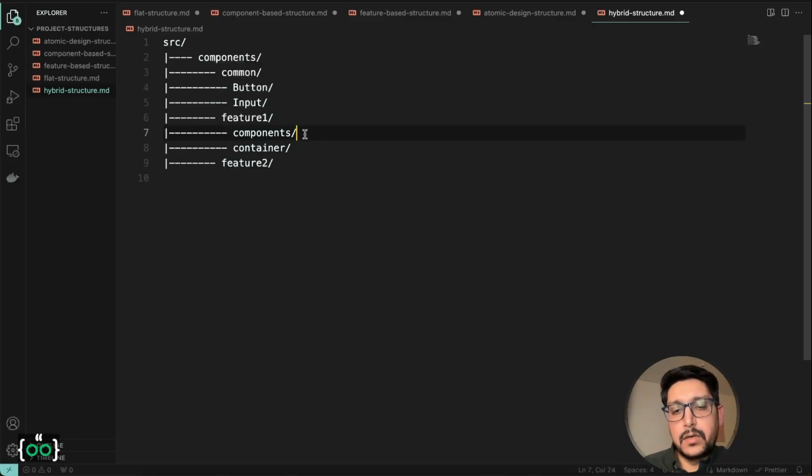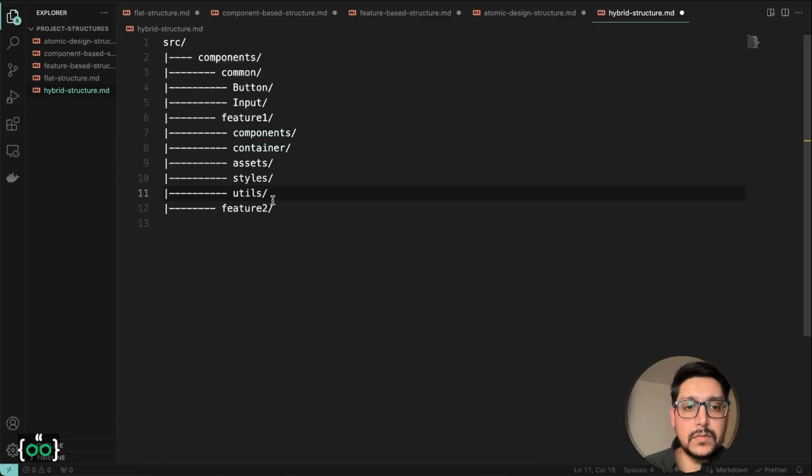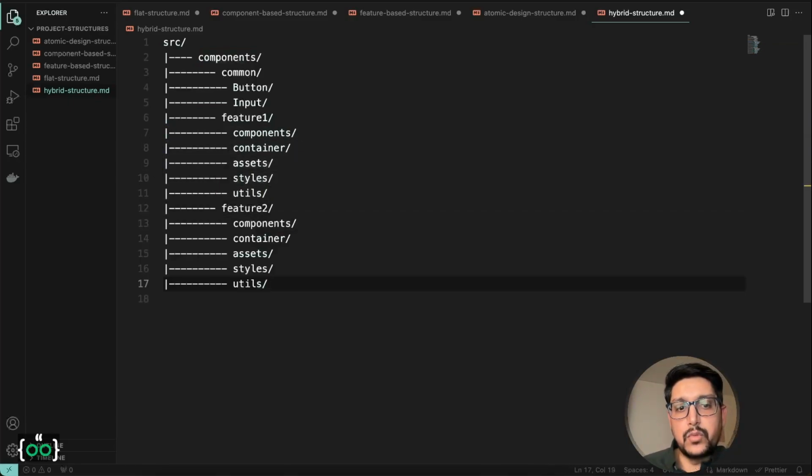But it's your own judgment, and if you think that would be an overkill for the scale of project that you have, then here as well you can actually put assets and styles and utils. So the same structure will follow with feature 2 as well.